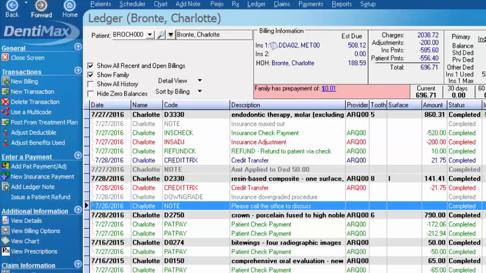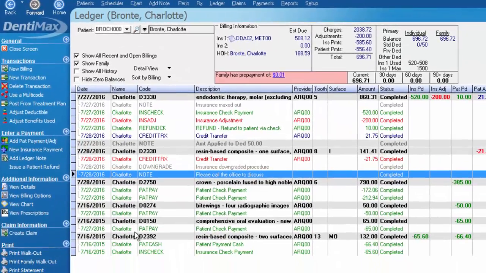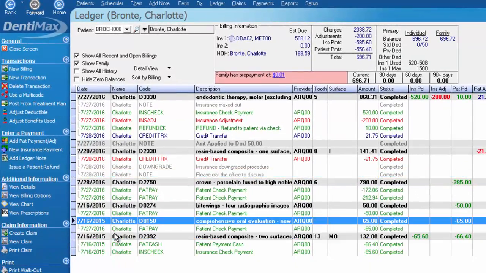And looks like we've got another question here. We only need to send 2016 statements to the patient, not 2015 history on the ledger. How can we isolate only 2016? Okay, now that's a really good question. The statements by default are going to print anything where there's a balance. So it doesn't matter that this was in 2015.